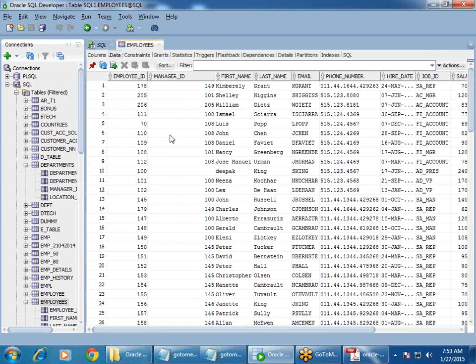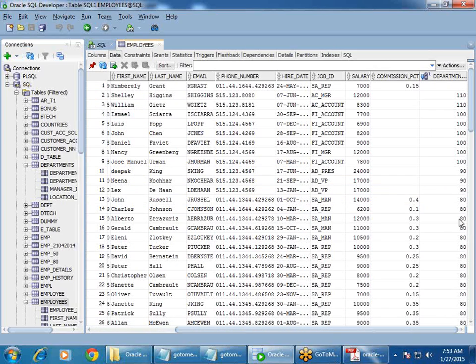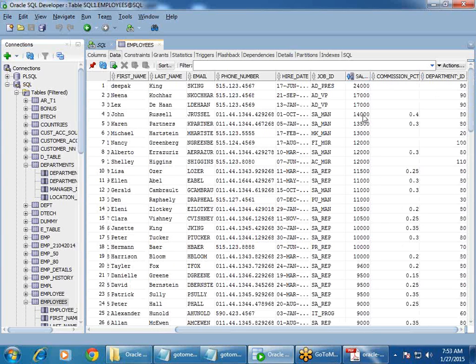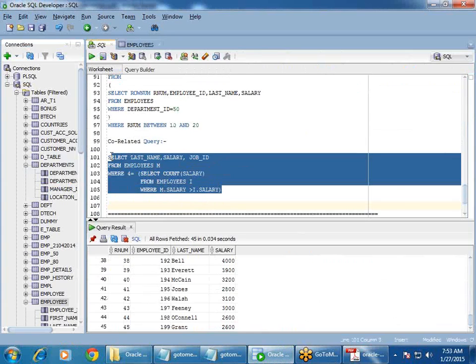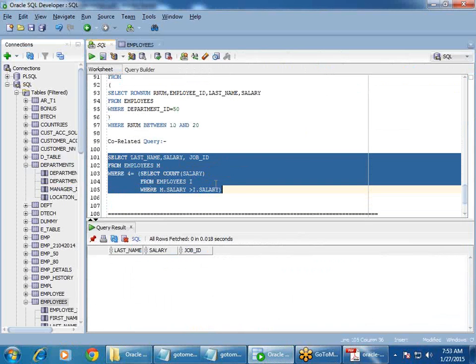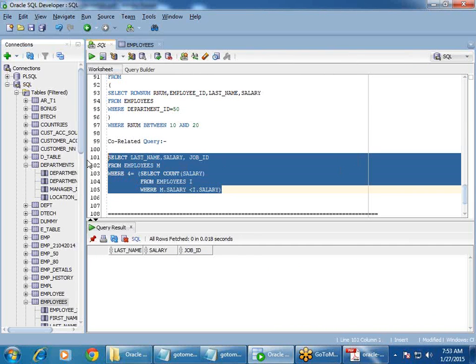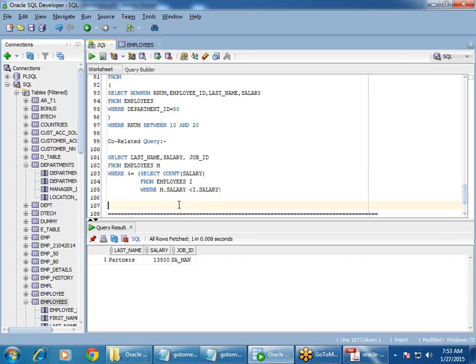So let's take a look before we proceed. Let's see what the fourth highest salary is here. I'm sorting the data now. The fourth highest salary that you have is 13,500. So let's see whether it will retrieve the records or not. Why is it called a correlated subquery? If you look at it, there is a join between your outer query and the inner query. So what type of join is it? Is it an equi-join or a non-equi-join?